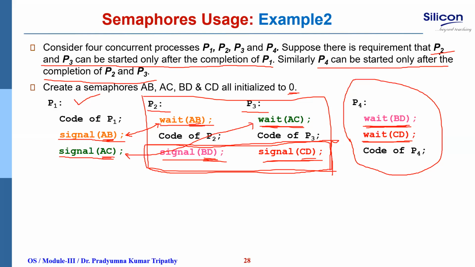So P4 is executing, and P4 is waiting till P2 or P3 has completed. So we give a wait over here. For these variables, the wait condition is that the value is less than or equal to 0, so it is satisfied and it will keep remaining, spinning in that loop. Is it understood? Or does anyone have a doubt? Is it understood from this slide? Hello? Yes.